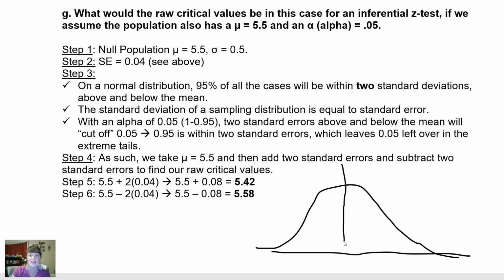And so here is the average, and the average, remember, was 5.5. So if our standard error is 0.04, then one standard error above the average would be 5.54.